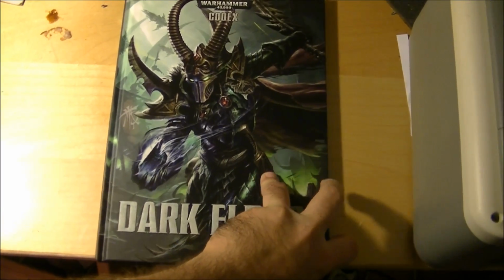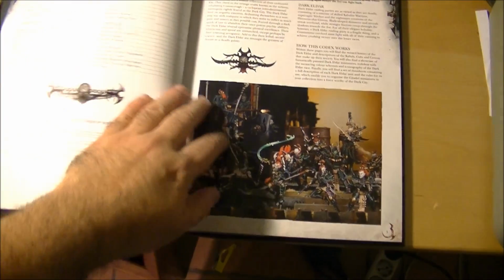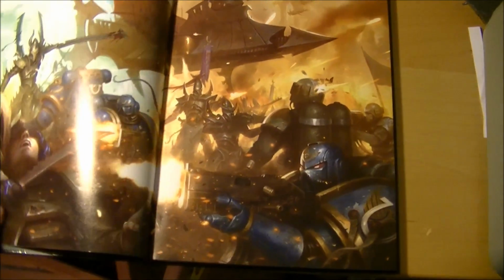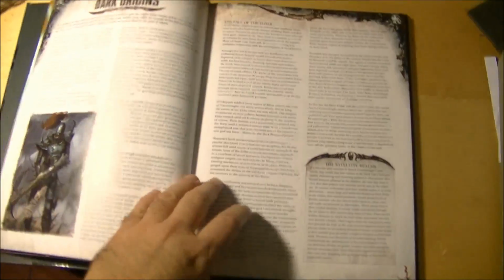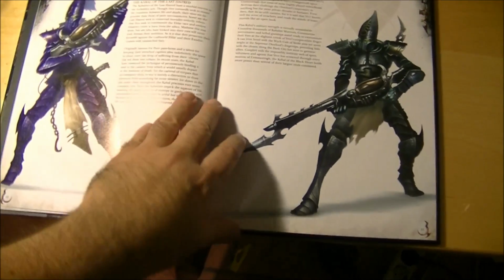So if we look here at the book, this is the cover. I think everybody has seen that. And here we have, as usual, the contents and then the introduction. We have a very nice piece of art here, and then we have all the fluff. You can see I will go fast on this part.